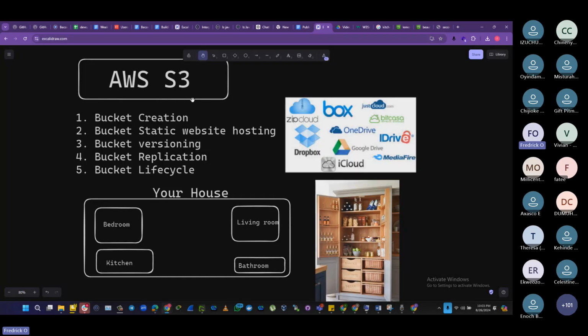So another beautiful feature of S3 is that you can configure the bucket to host static websites. When we say static website, it's a simple kind of website or collection of web pages that does not require a back-end database. That's a static website. We have two types. It could be a static website, it could be a dynamic website. I hope I didn't confuse you.